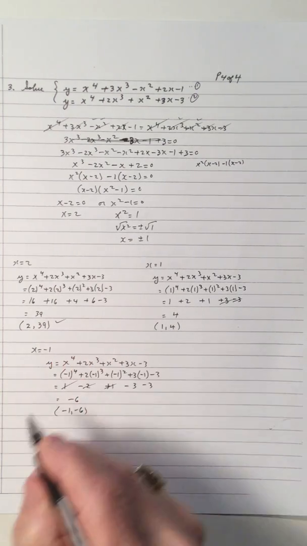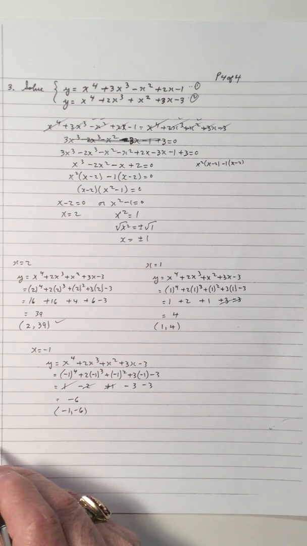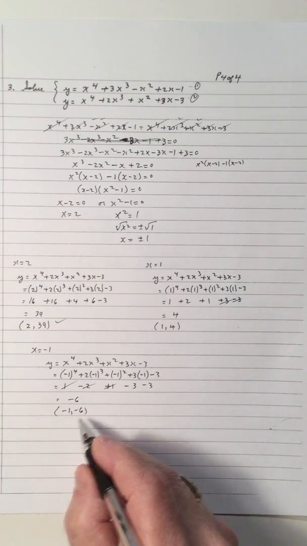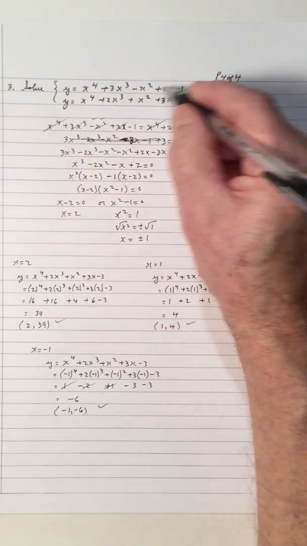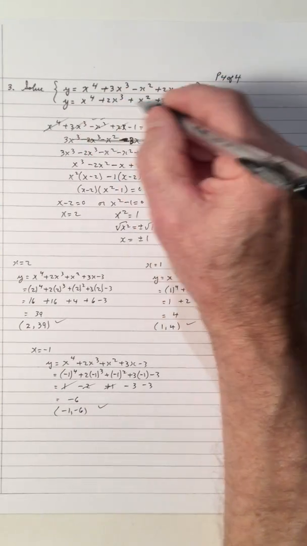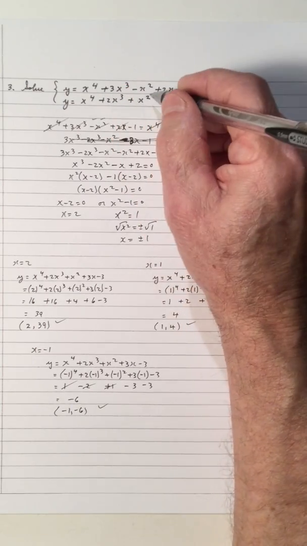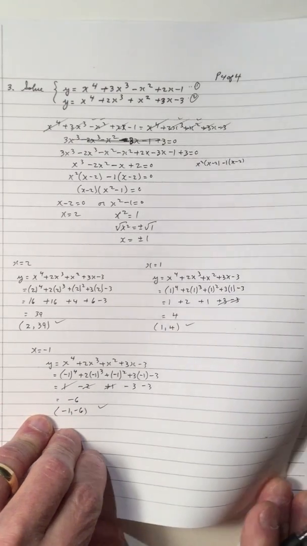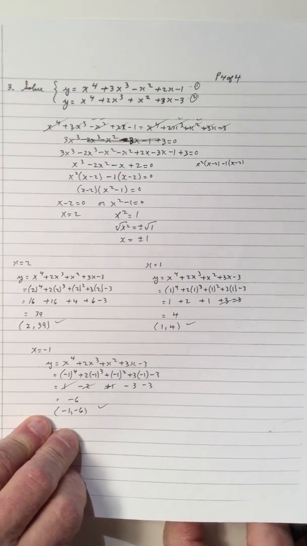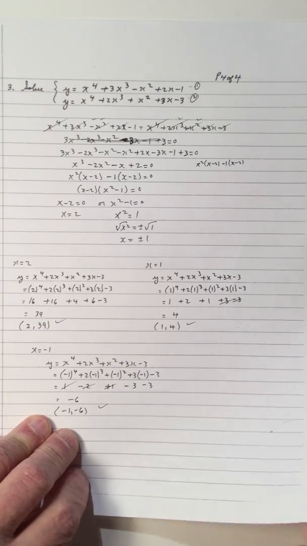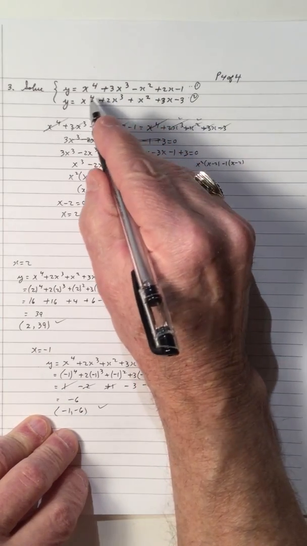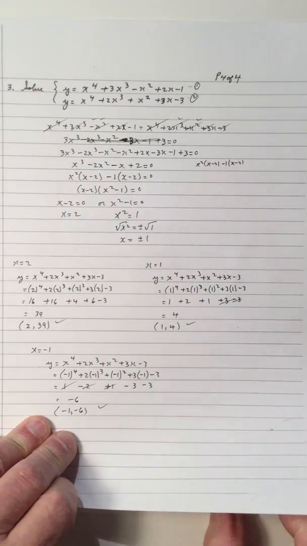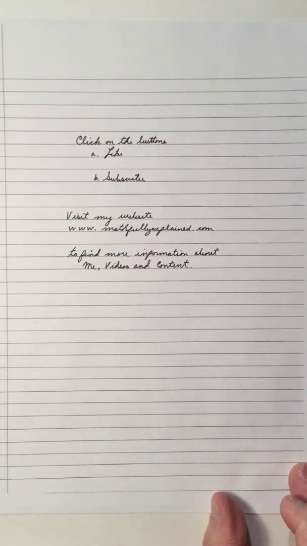And so here's the three ordered pairs, 2, comma 39, x and y, 1 and 4, x and y, and negative 1, negative 6. So these are the three ordered pairs that satisfy both of these quartics. So if you drew the graph of each of these, then they would intersect at these 3 points. So that's solving a system of equations. Sometimes people or books call it simultaneous equations, but notice these equations are based on the polynomial functions that we did. Okay, that ends the video.